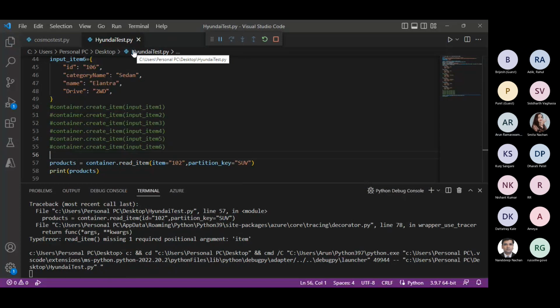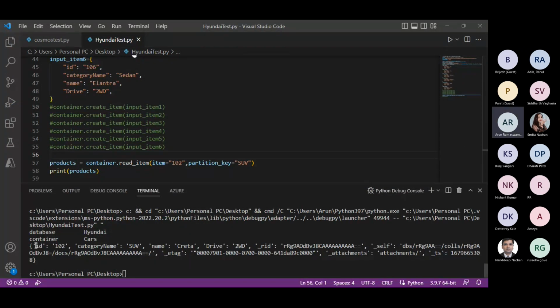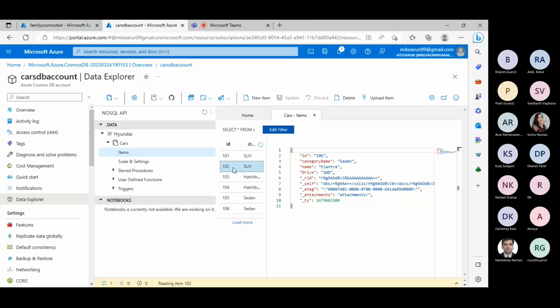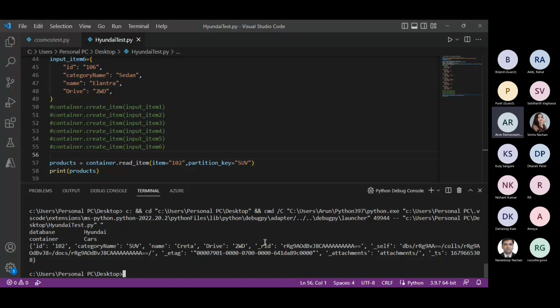Okay, cool. So if you see here, you get this ID, right? Now, this is the value that I have stored. It's actually 102 SUV Creta two-wheel drive. So we have basically communicated with the Cosmos DB client.